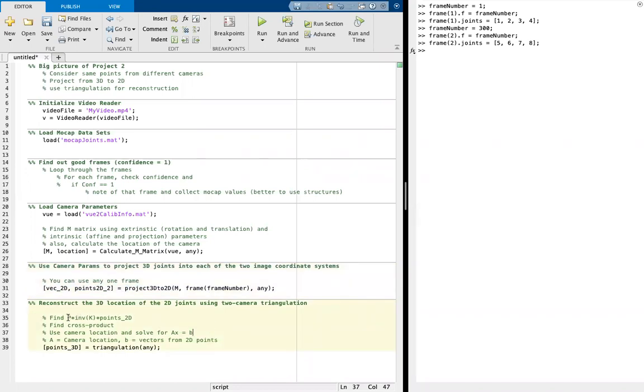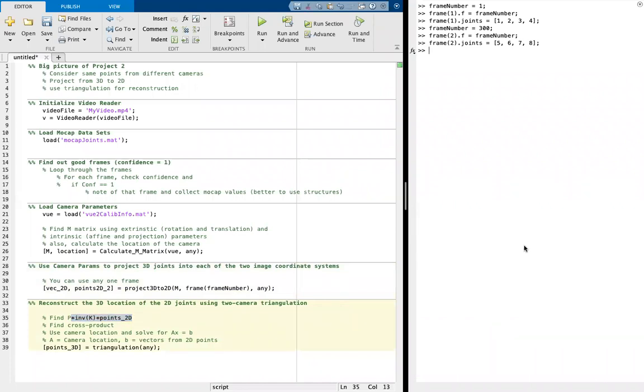In reconstruction, you already know P, you already know K, and you have the 2D points from the projection. So what you need to do is find P into K inverse into these 2D points. If you have two 2D points, you will have two vectors.